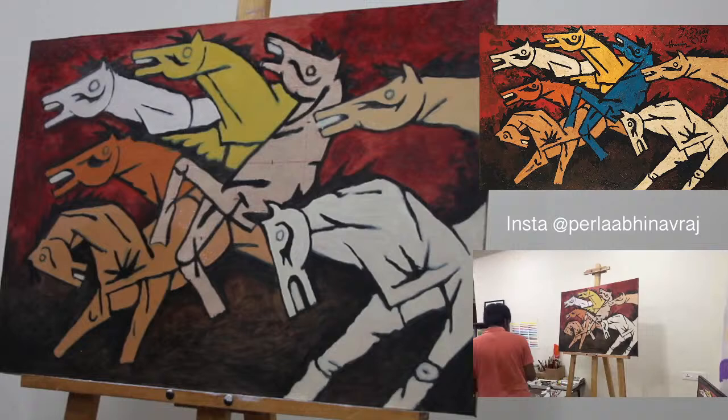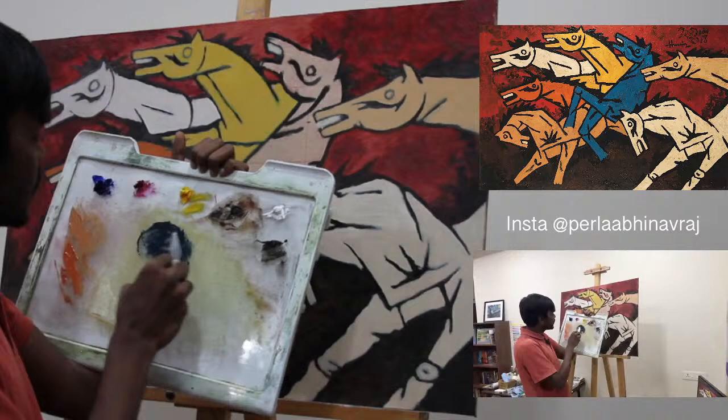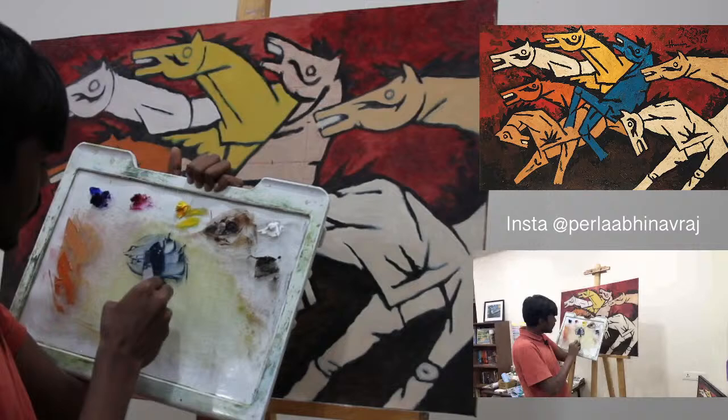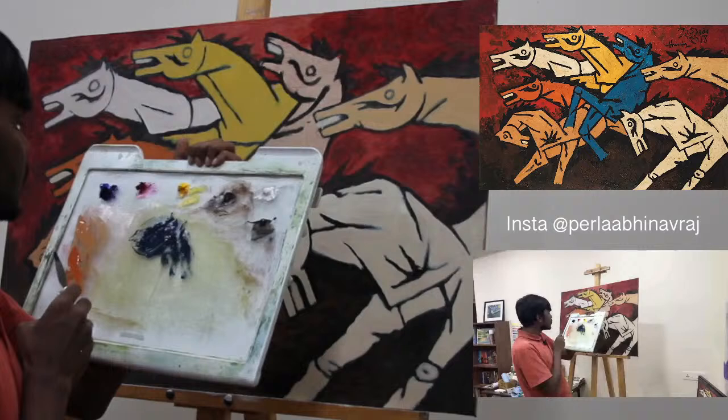Nice. So yeah, my blue is dirty now. I think I'll need a little bit more blue. I think that was too dirty. I wanted to get some of that richness of the blue back. Some more. Now this paint is runny already because it has a good amount of oils in it already. If I'm just painting out of the tube, I think this paint is a good consistency, while some of the paints that I have are pretty thick.